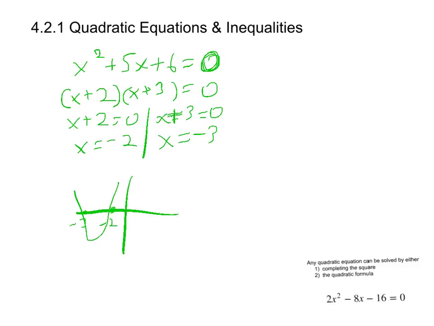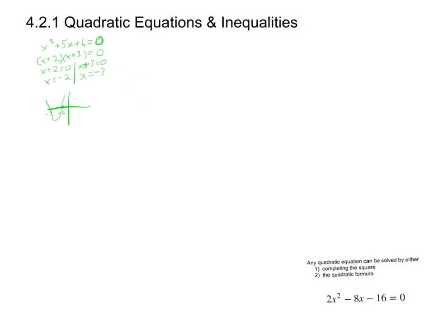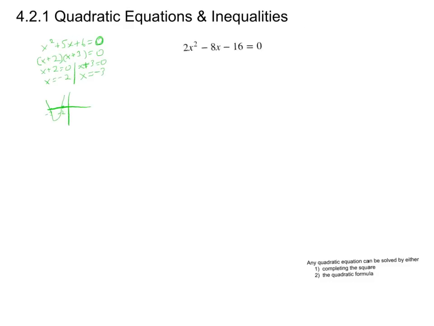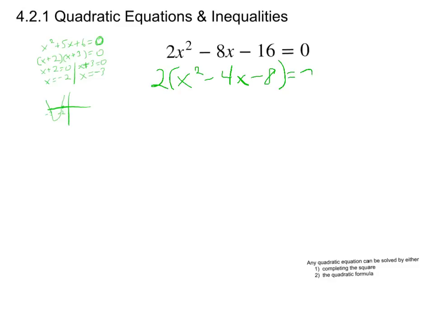Let me make this smaller here. Move that up. Alright, well, what if we look at this problem right here? Let's try to factor this one. You should always take a common factor out first if you can. So, taking out a... Oops, sorry. If we could take out a 2, and if we did that, we'd have x squared minus 4x minus 8. And if you want, we can get rid of that 2. And then we're left, and 0 over anything is still 0. So we're left with a nice simple trinomial. It looks like that. Let's try to factor it.